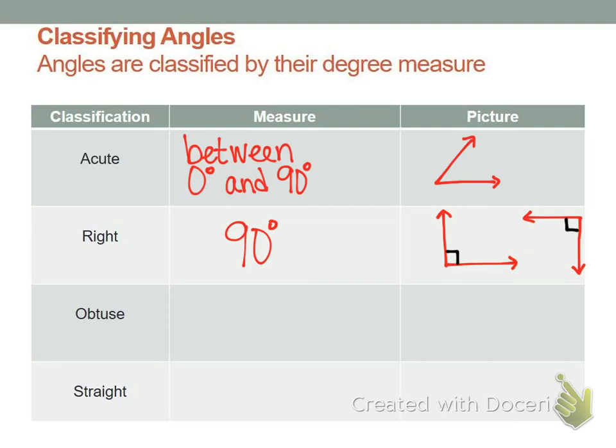Anyone know the measure of obtuse angles? Rodney, redemption? I was going to say like 180 or something. Well, you're on the right track. You're getting there. Any other redeemers? Majay? Between 90 and 360. Oh, close. If we combine you and Rodney. Maddie, sorry. Between 90 and 180. Between 90 and 180. Good. Between 90 and 180, that would be an obtuse angle.